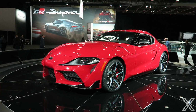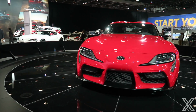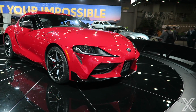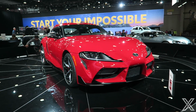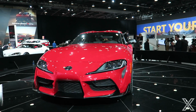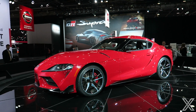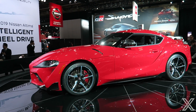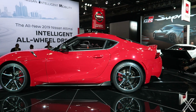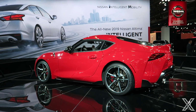From a styling standpoint, the FT1 concept was just absolutely gorgeous. I think everybody agreed that car looked amazing. I don't think it looks quite as good. Some people think it looks way worse. To me, the headlights are rather large, but it retains a lot of the design elements there. I personally think they might have been restricted based on sharing the platform with the Z4. The car looks overall a little bit shorter, not quite as long and low, with shorter overhangs. But they also claim that the proportions, the design, shape, and everything was supposed to be mirrored off the Toyota 2000 GT, a historical, very famous Toyota sports car.